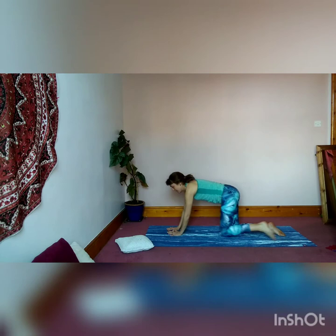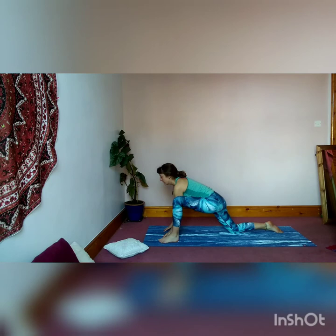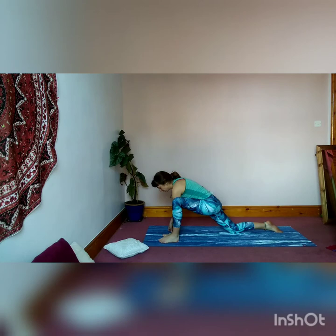Slide the right leg back and take the left leg forward to the outside of the left foot. Again, you can be on your palms, come up to your fingertips, or be on your cushion. Rock into the hip and the groin here — just noticing what sensation that presents, whether it feels tight or a bit sore. Keep moving with the breath. On a deep inhale, sweep the left fingertips up and twist open to the left. Keep drawing the weight forwards in your hips, drawing the chest open up towards the ceiling and stretching the left fingertips high. Exhale, bring the left hand back down.